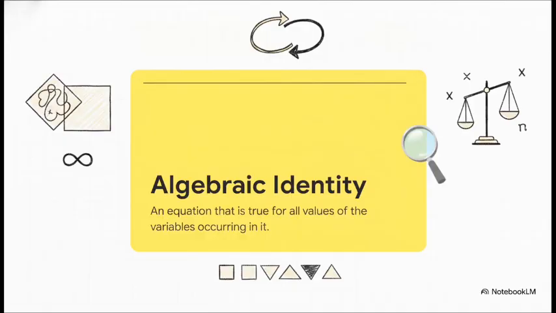So why does that trick work every single time? Well, we have to look at the definition of an algebraic identity. It's an equation that is true for all values of the variables occurring in it, unlike a standard equation which is only true for some. Think about a regular equation, right? Like x squared minus 1 equals 24. That's highly conditional. It only works if x is exactly 5 or negative 5. But an algebraic identity? It's universally true. The consecutive square trick we just played with happens because of an underlying identity. It literally doesn't matter what numbers you plug in, the very architecture of the math guarantees that outcome.